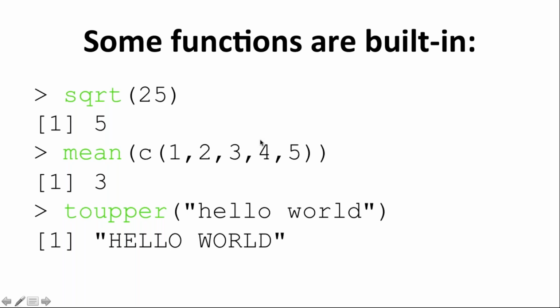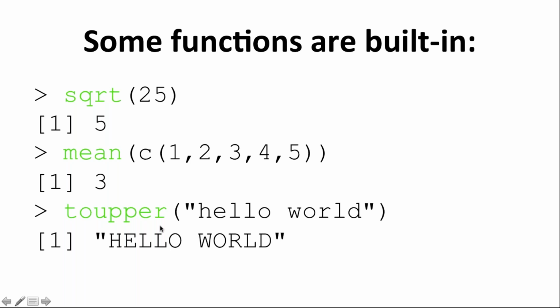Then the same thing, I can create a vector here of the numbers 1 through 5, and I can pass that vector into a function called mean. So I can embed functions within functions. I very rarely do that for purposes of this class because I find that it can be confusing to have functions within functions. I'd rather write an extra line of code so you can see exactly the logic behind it. As you get more skilled, you can put 30 different functions within functions on a single line and be very elegant. In this class, you don't have to be, but I'm going to be very explicit about what I'm doing so you can see each and every function and what it's doing.